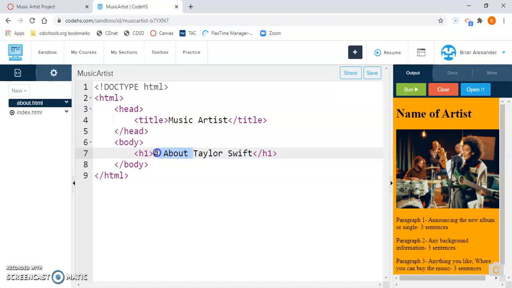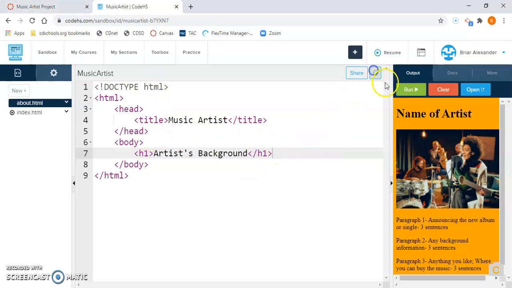You could maybe make it Taylor Swift's history, or background, Taylor Swift's background. It doesn't matter. It's up to you what you put into that H1 tag for the heading of this web page. It's totally up to you. So I'm just going to keep it simple and generic, but I want you to have actual artist information in here, artist background. So there's my H1 tag.